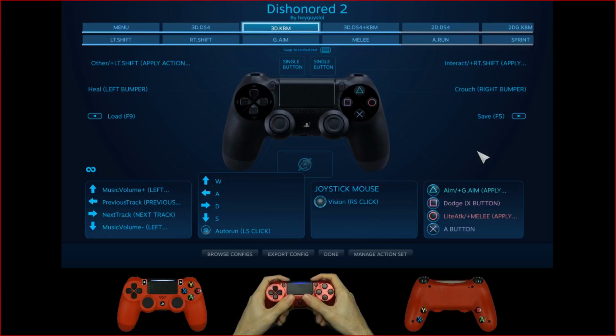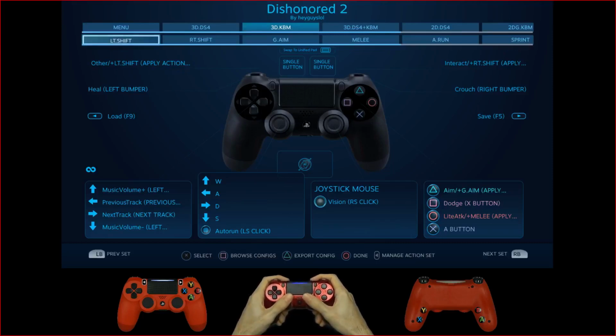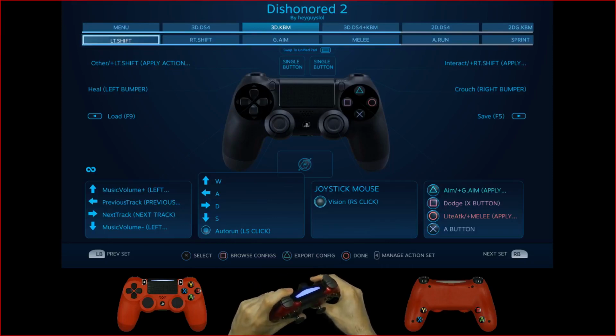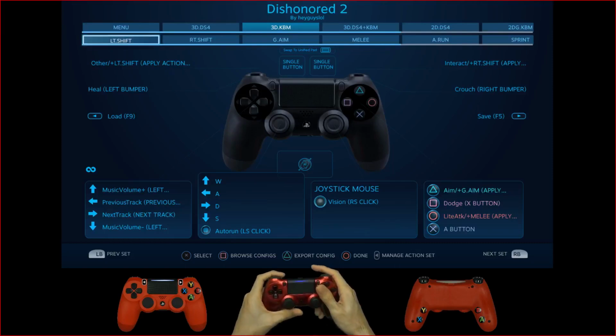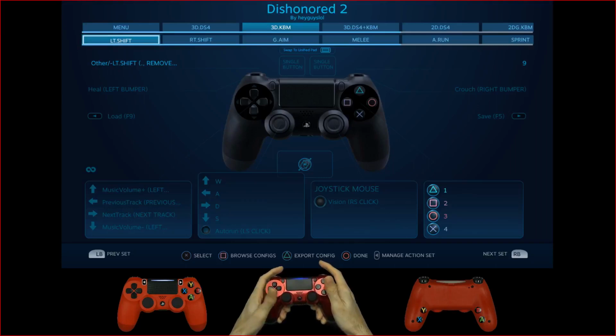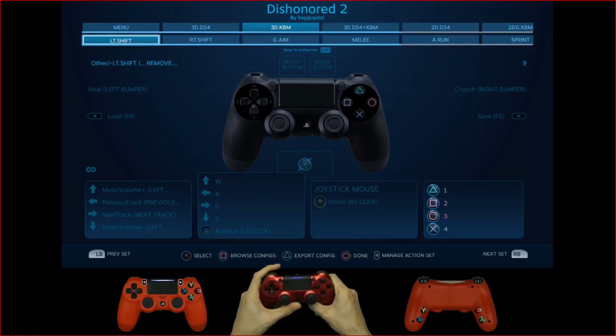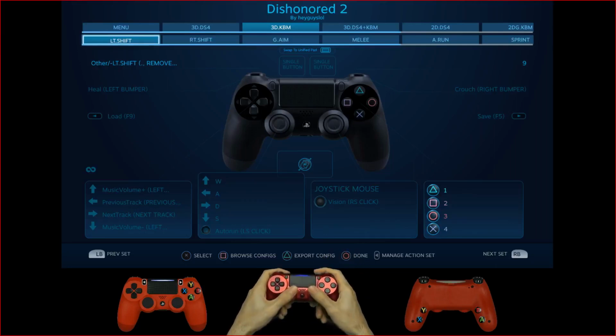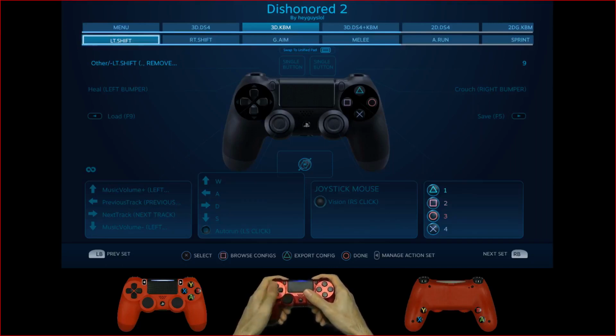Now, action layer hold is in reference to applying an action layer by just basically holding a specific button, which I'm going to use my left trigger as a demonstration, in order to hold and shift to a different action layer. For this demonstration, my left trigger is going to shift to the LT.shift action layer. So basically, if I were to use the action layer hold option, it's supposed to work as a shift button, but it is not doing that. Now, I just want to clarify something here to avoid confusion. When I say shift button, I'm not referring to an actual shift button found on your keyboard. I'm just using it as a reference term to illustrate the function of what that button performs.